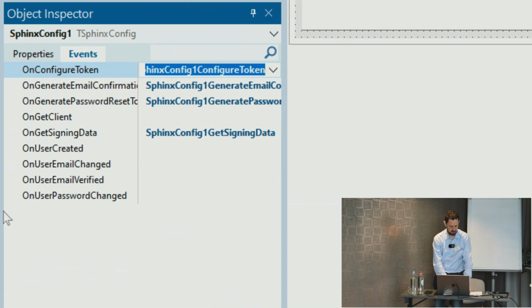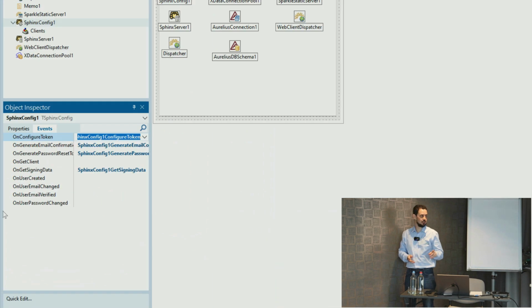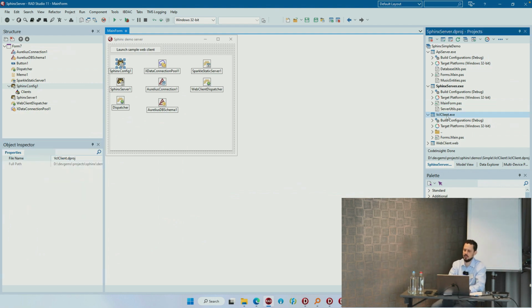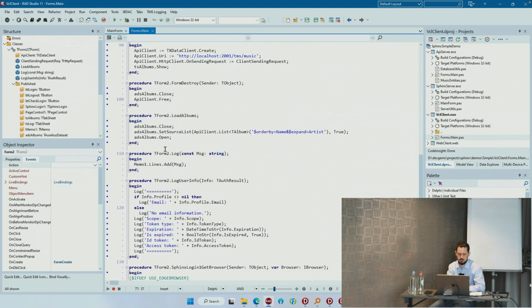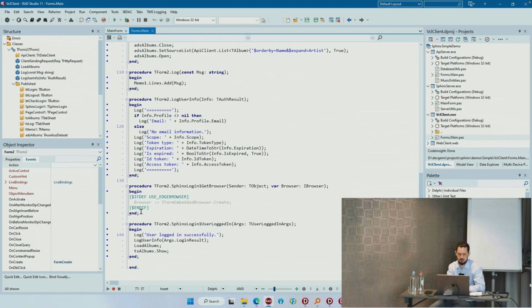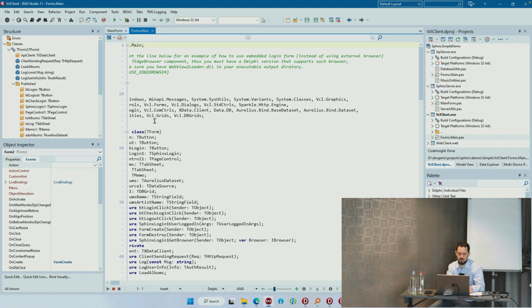And there are some events here as well. So anyway, there is a question about the VCL application. Do I need to jump to the browser, or can I use a TWebBrowser instead of a VCL? You can use a TWebBrowser. Actually, I think the example is ready for that. Let me check here. I don't lose my user when he jumps. Here. Okay.